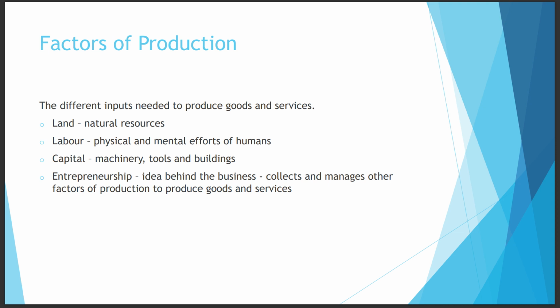The second factor of production is labor, which involves the physical and mental efforts of humans, such as the workforce. Some companies will have a very small workforce, whereas others will have a massive workforce. Apple employs a large workforce of engineers, designers, marketers, and other professionals who contribute to manufacturing and marketing the products. And as we covered in the sectors of economy, Apple actually operates in the secondary and tertiary sector, meaning that they manufacture their own products and also market them and sell them. But they also operate in the quaternary sector as they carry out research and development.